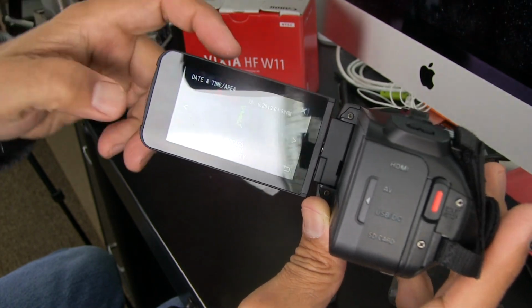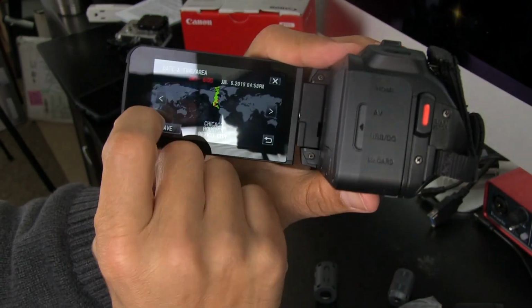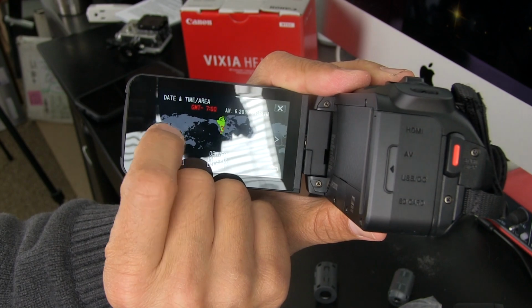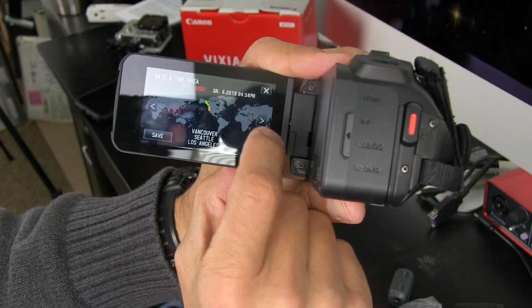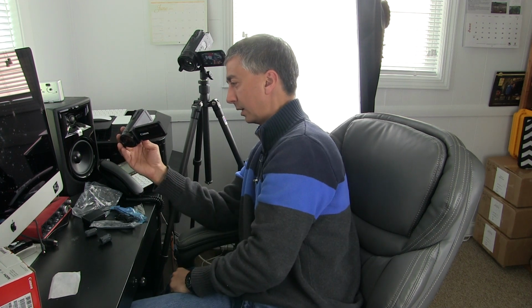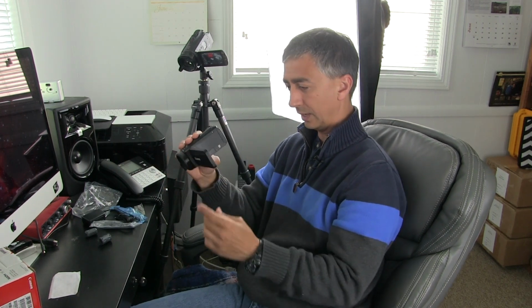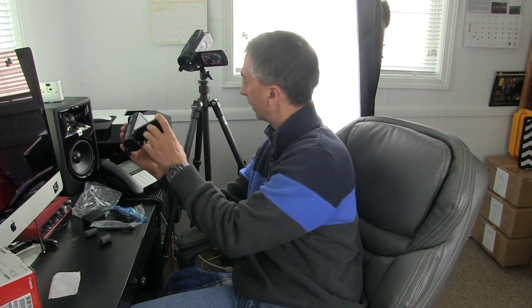GMT. Come on. Let's see. GMT -8. Hello. Come on. Now I might need to calibrate the screen a bit. Okay, there we go. Save. All right. And it looks like the camcorder is ready to rock. Okay. Now it has a microphone, playback.